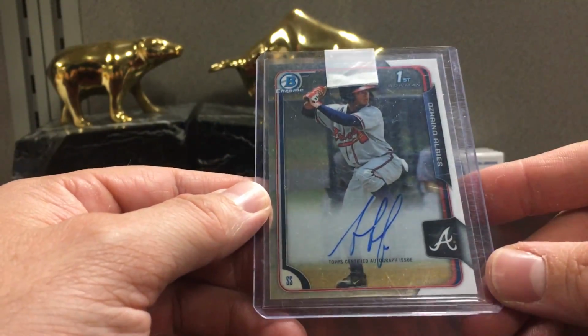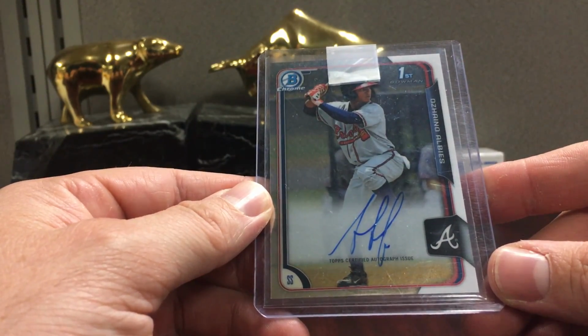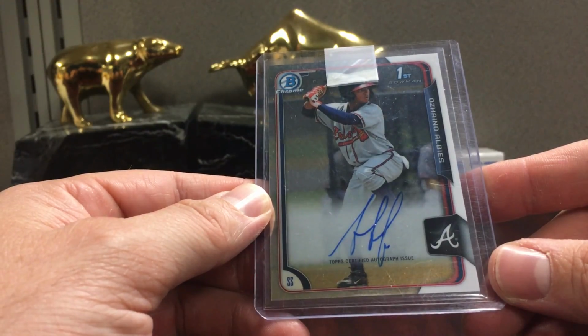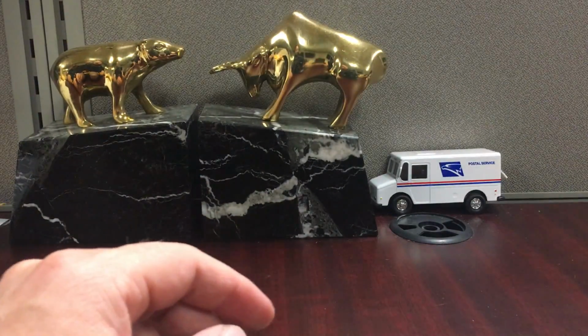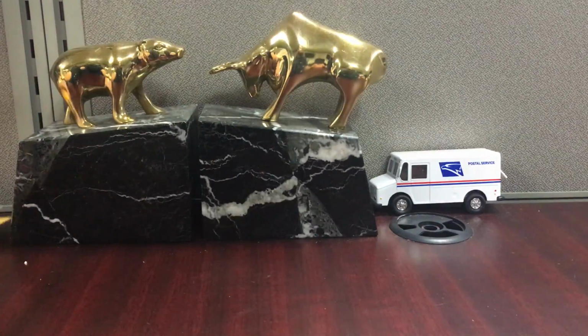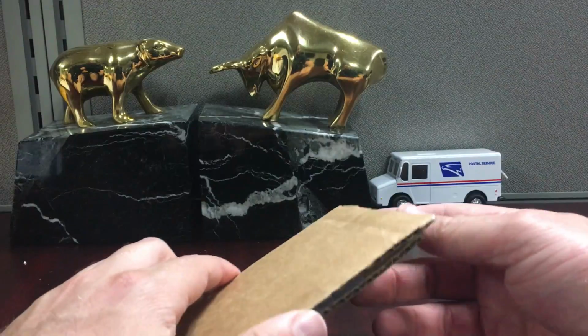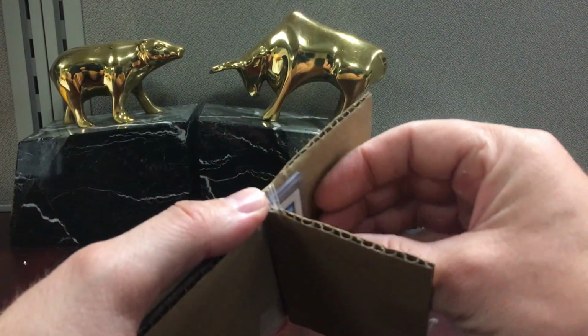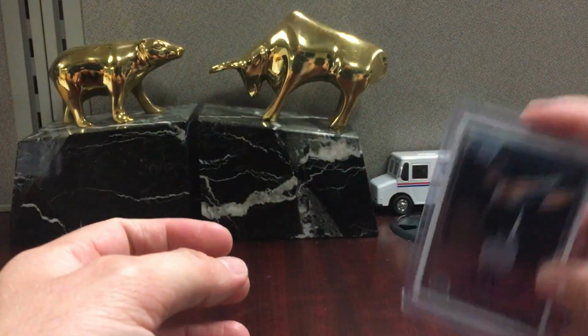If you compare this card to the 2017 Bowman Chrome Ronald Acuna, I think that card's going for like 500 to 600. So I think Albies for 150 is a good value if you compare it to that. So we'll see how that pans out. I actually love watching that kid play. I think he's got a lot of potential going forward. So we'll see.